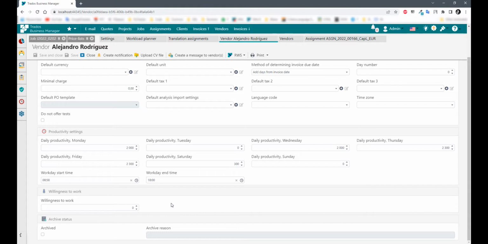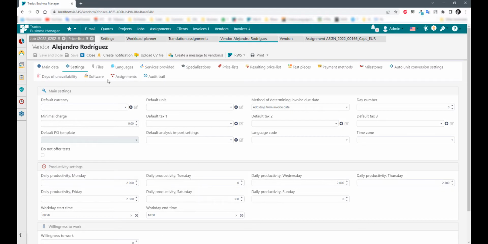This value corresponds to some estimation of how much the vendor wishes to work with you, and the higher the value, in certain circumstances the application may recommend that vendor in some translation assignment. And archive status, I already mentioned that vendor can be archived and not offered in translation assignments anymore, and archive reason allows you to specify some description text why vendor was archived.